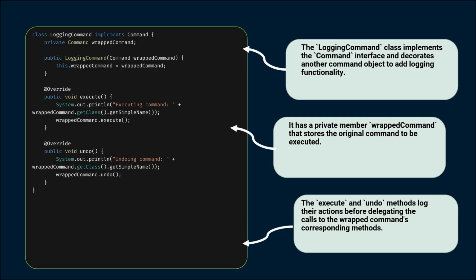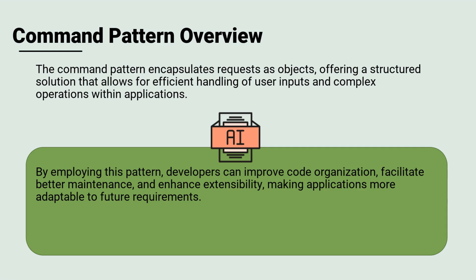This approach provides a clear audit trail for actions performed, facilitating debugging and enhancing the ability to track user interactions in the application. This logging mechanism not only organizes our operations but also adds transparency to user actions, improving overall code maintainability. To conclude, the command pattern is an immensely valuable design pattern for structuring event handling in your applications.